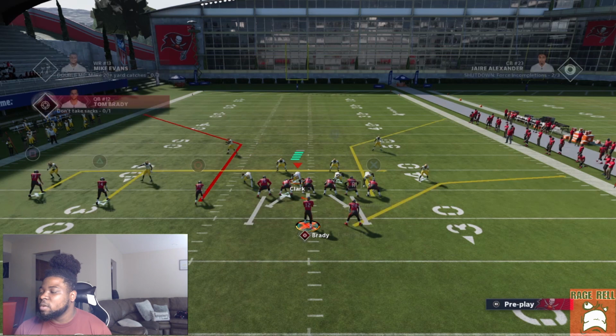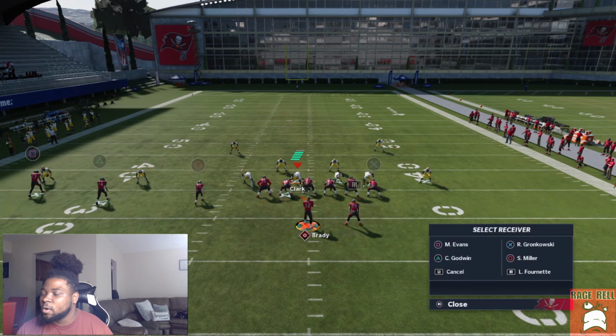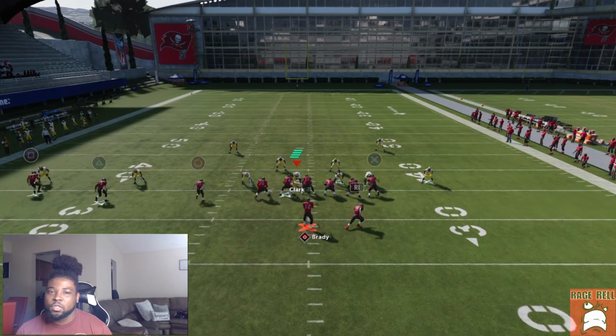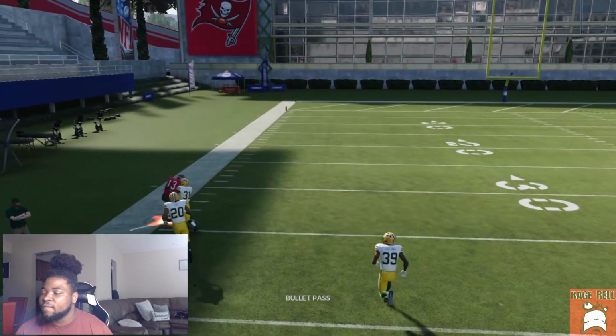Now with cover 2, it's going to be the same principle. Take X, put them on a smart route, take circle, put them on a hitch, triangle on a curl route, take square, put them on a fade. Now if they are playing cover 2, the reason I say fade is because you can actually throw that fade out there, and I'll show you that here real quick, that if you just wait, then you can throw that fade if they are zone dropping.